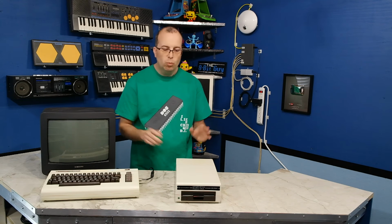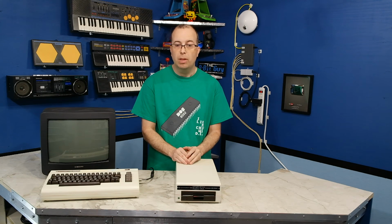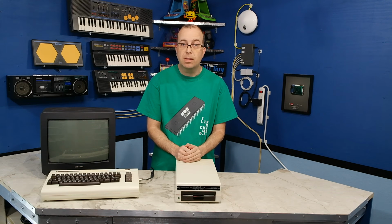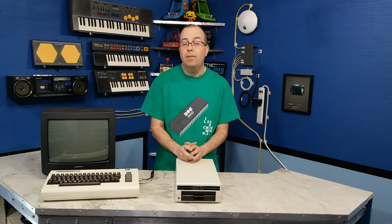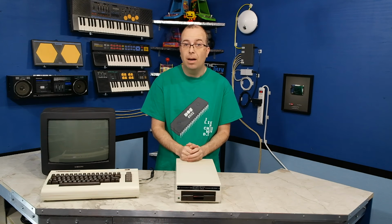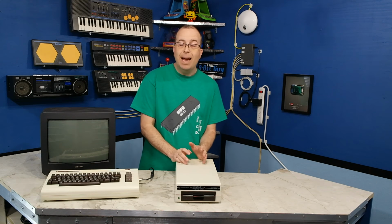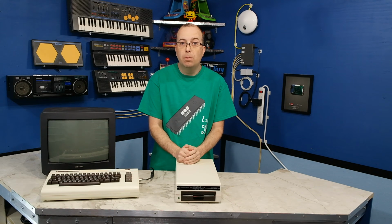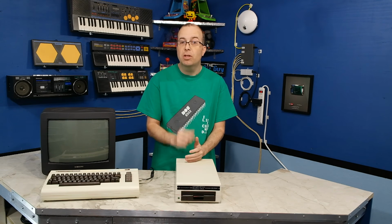The VIC-20 was really a great machine at the time it was released, and it was sold at a great price. It's really no wonder that it was such a spectacular success. It was on the market for 5 years, and during the last few years it was actually available for as low as $99. In the year of 1982, it was actually the best-selling computer on the market compared to any other home computer available. In fact, it sold nearly 1 million computers in just that 1 year.